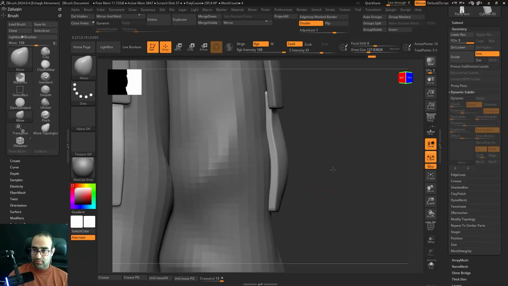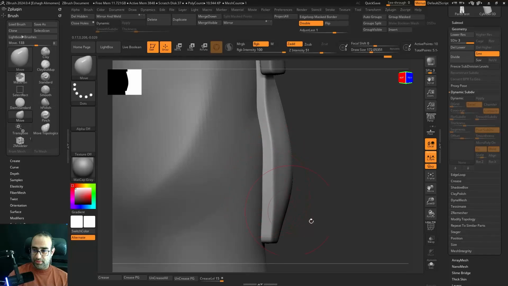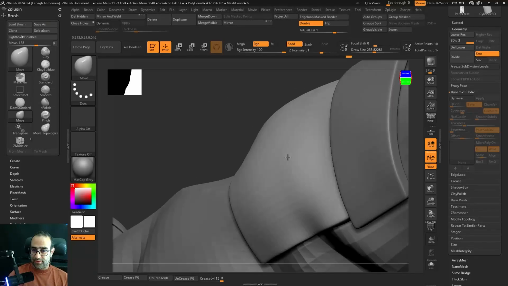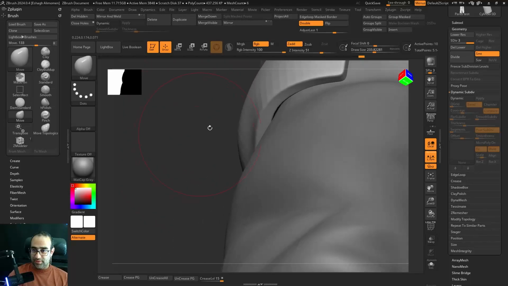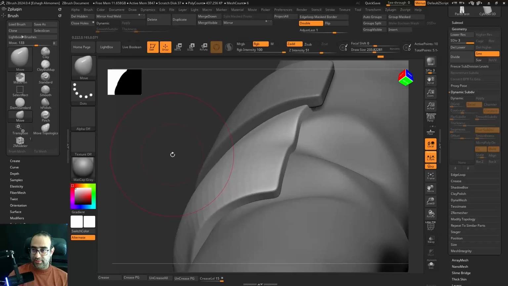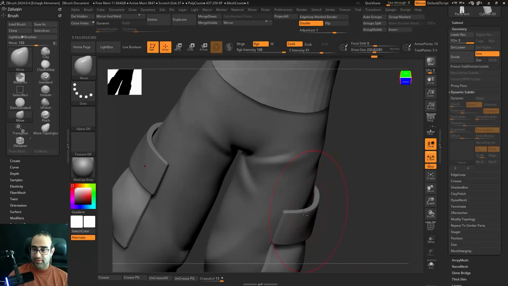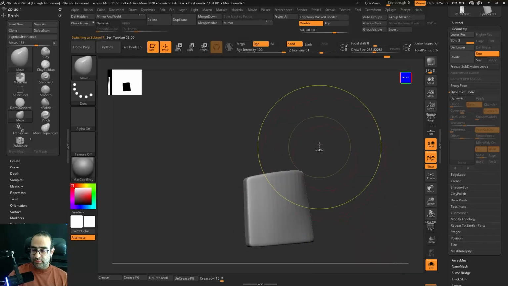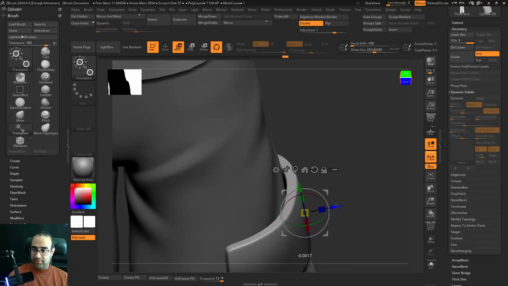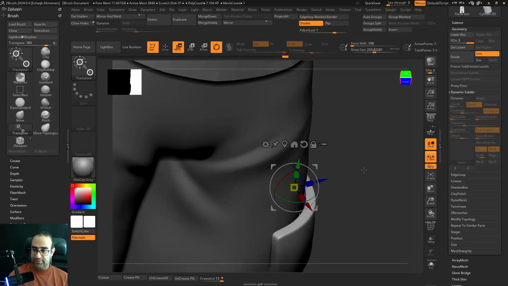Okay, be careful about this to not fly in the air. Yeah, maybe it's just lost the sewing. Okay, and about the upper part, let's move it in like this.